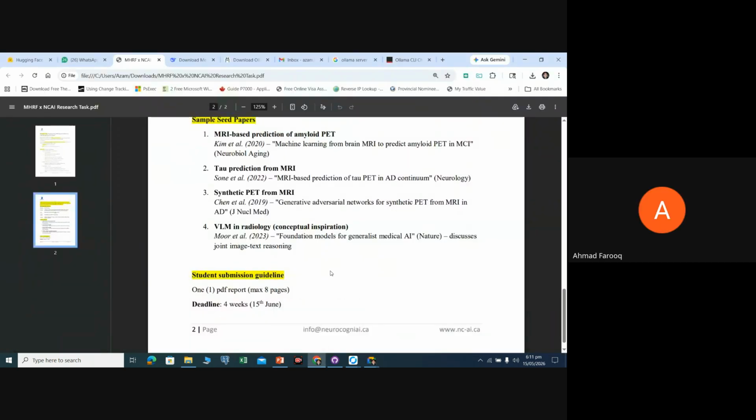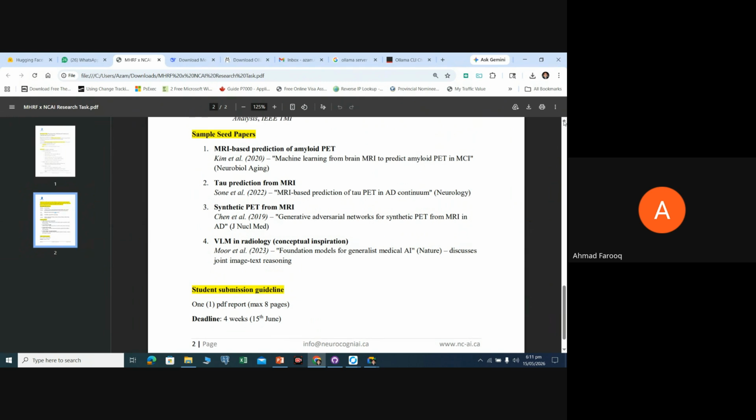Yeah. So what you do is you go through research publications and research papers that are already out there. You pick out one or two good papers that you want to study. The topic is obviously machine learning applied to MRIs and their connection with amyloid and tau PET scans.